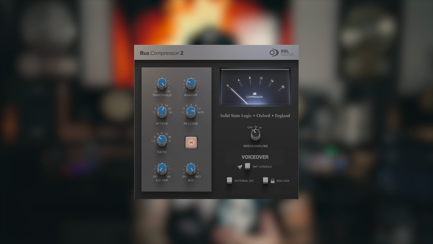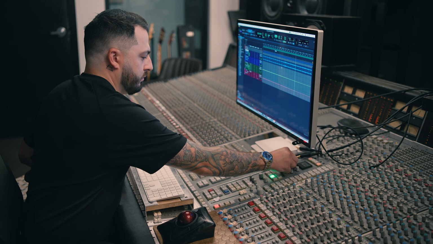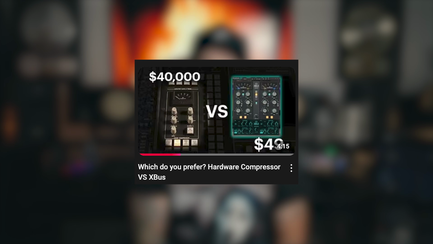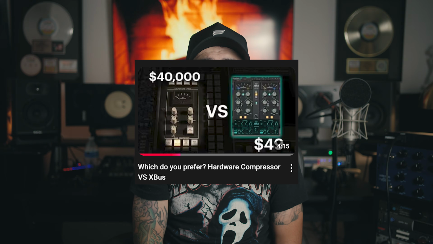Kiive, and then you have the classic SSL bus compressor, which you've probably seen everywhere. We've actually featured the SSL bus comp from our console here at Studio a few videos ago here on the channel, so make sure you check that out. I most commonly use these on my mix bus, and you'll want to use a VCA when you need punch, control, and consistency without really changing the tone or adding color if you don't want to.